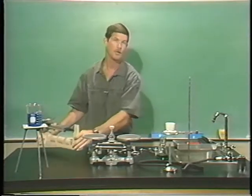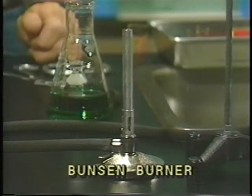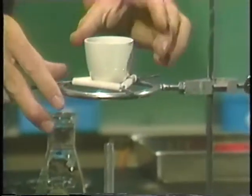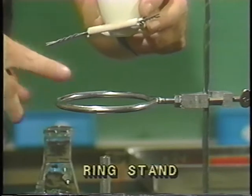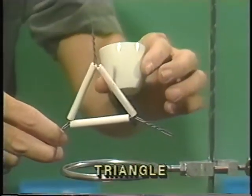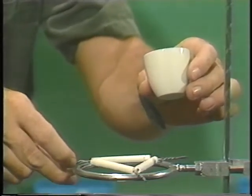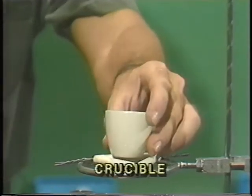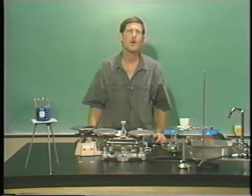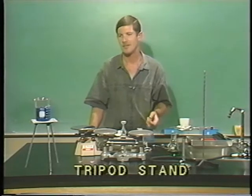Next on my left over here, we have that famous piece of equipment, the Bunsen burner, invented by a man named Robert Bunsen. Next to the Bunsen burner is what we call a ring stand. It's a stand with rings on it. This ring stand has a triangle in it, easy to remember because it's in the shape of a triangle. It's used to hold things. And of course, I'm going to set my crucible in the triangle. Over on my right, I have what's called a tripod stand, easy to remember because it's got three legs.